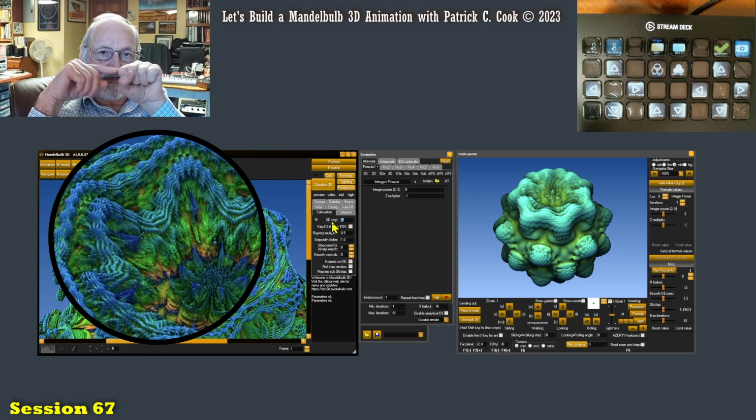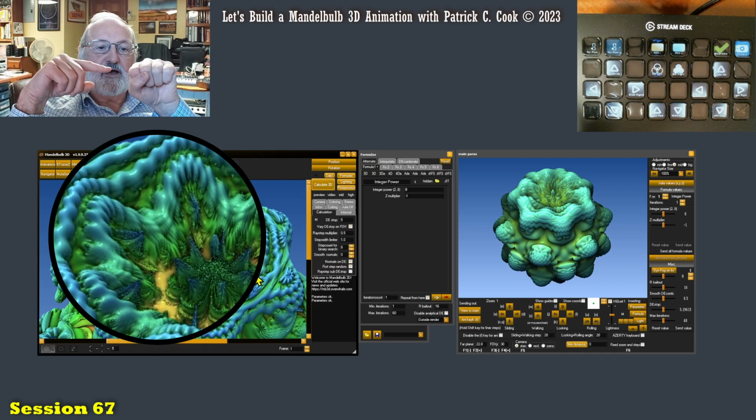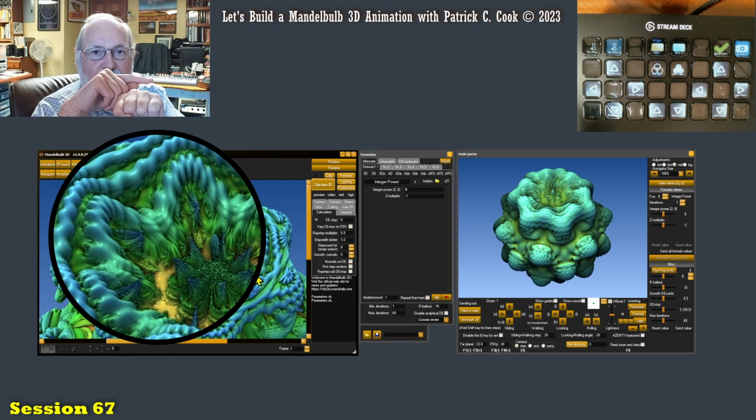Let the ray get as close as it can to the object and take that value and render it. Now if I do a DE stop of 5, because I made it nice and close, you see a lot of the ray wasn't able to get close enough to the object to give me a decent look.